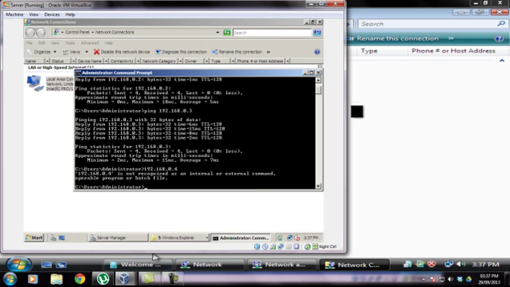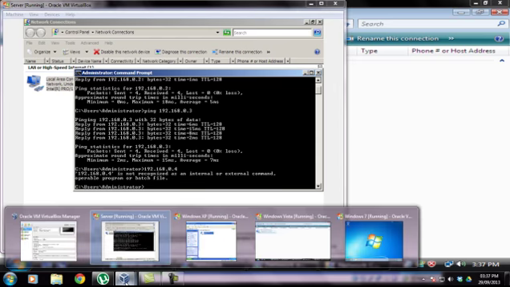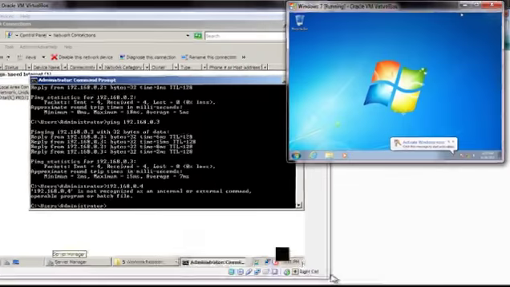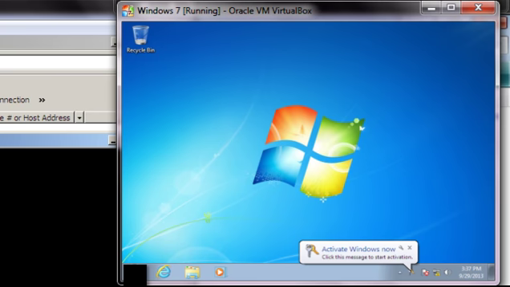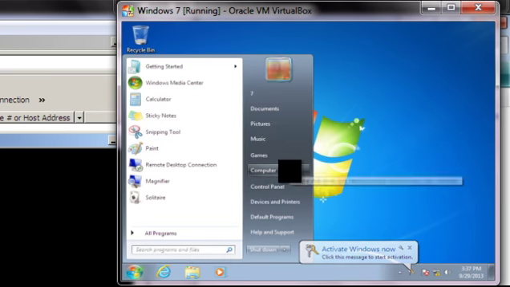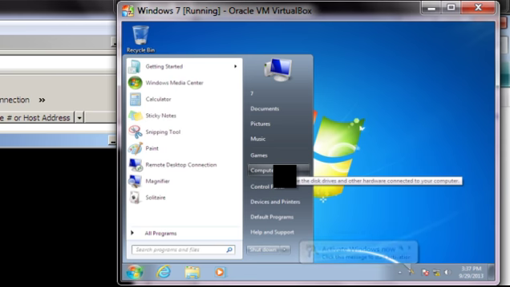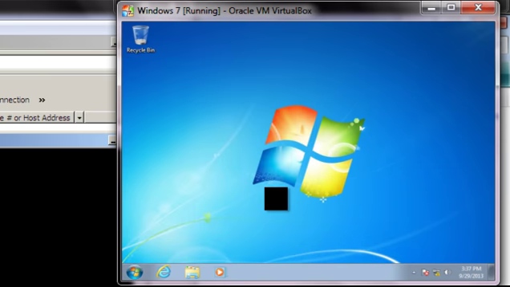So let's go to my Windows 7 and go to my control panel.